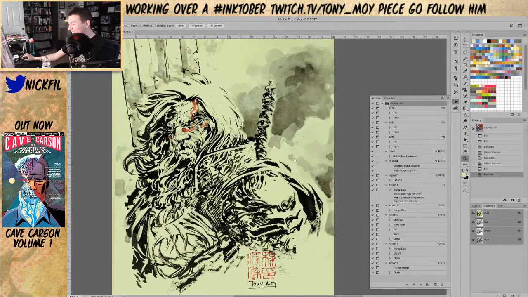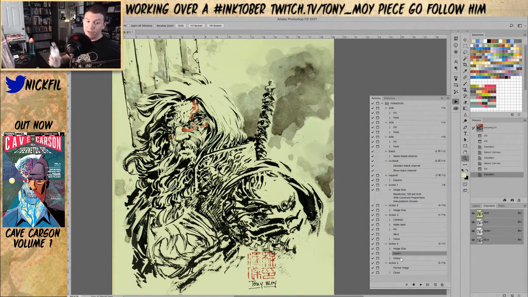So I have an action set up that does image size, export, and then closes the document without saving it. It takes the high resolution file, shrinks it, saves it, and closes that document without saving. So it doesn't save the TIFF, it makes a new JPEG, and it closes it. So I just sit here, open up all of them, and go, okay, Shift F17, when that one closes, Shift F17, and it saves an immense amount of time.